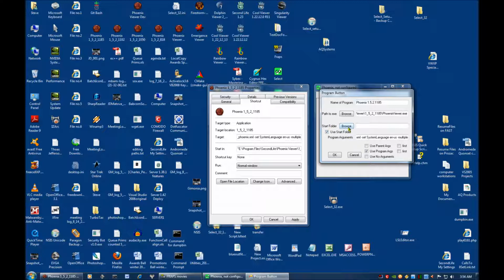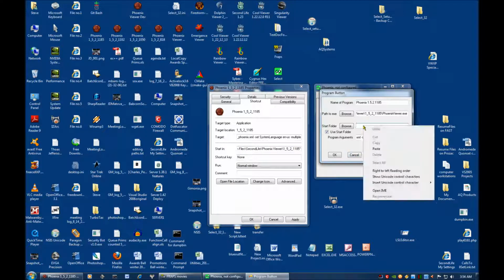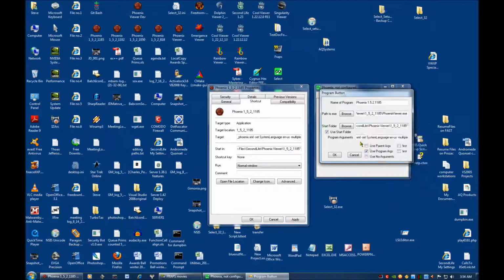Now instead of browsing for it, we're going to go over here to where it says start in our shortcut, and we're going to copy this whole information and then paste it in over here. And as usual, we want to take out the double quotes.